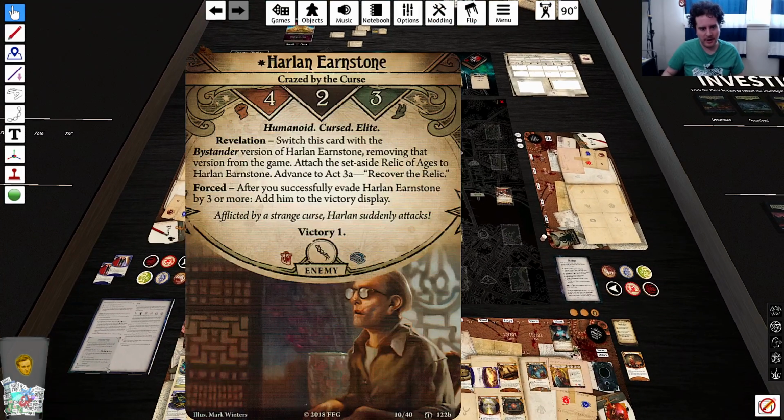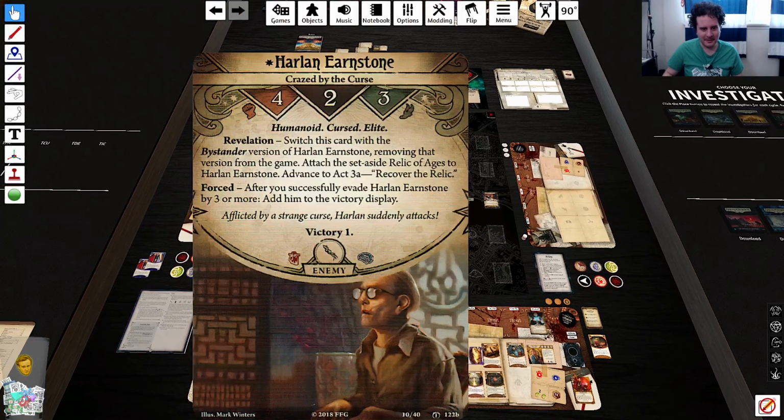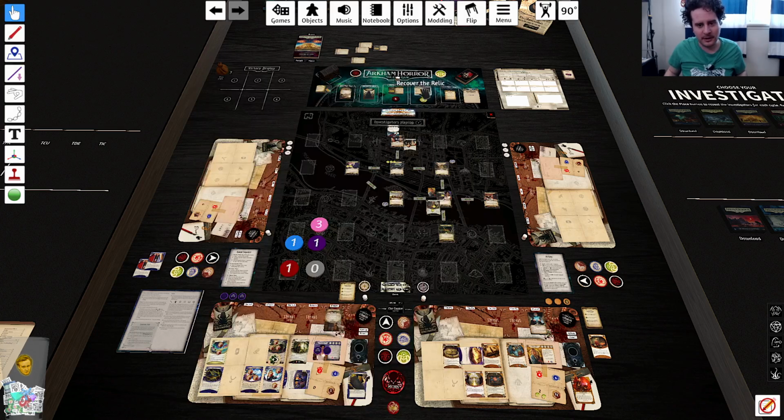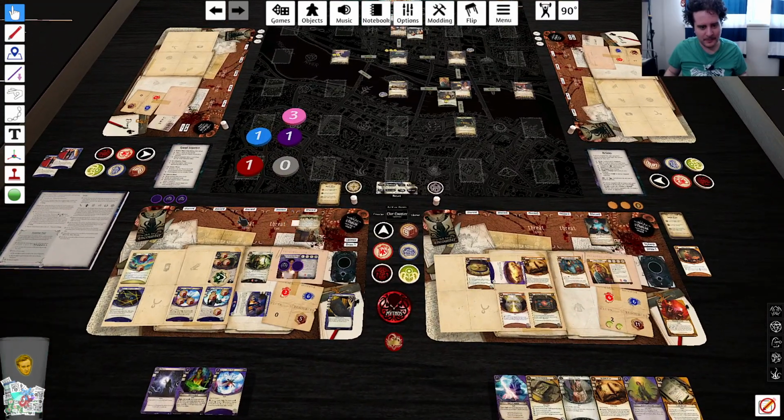Excuse me, Harlan, you're now a bad guy? Switch this card with the bystander version of Harlan Earnstone, removing that version from the game. Attach to set aside a Relic of Ages to Harlan Earnstone, advanced Act 3A, recover the relic. After we successfully evade him by three or more, we add him to the victory display. Or, oh, he has plus four health. Or it's just time for him to die.